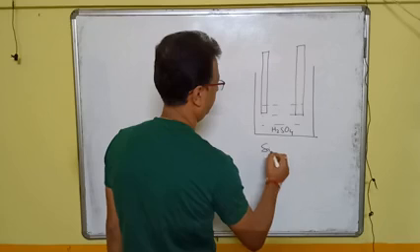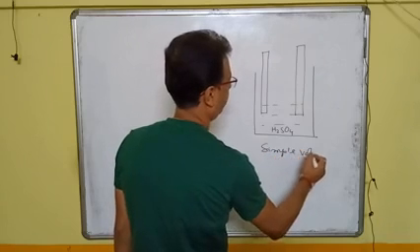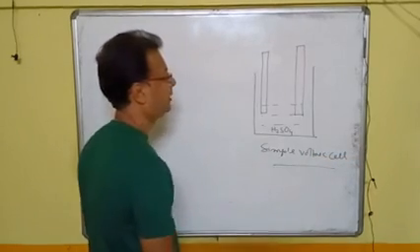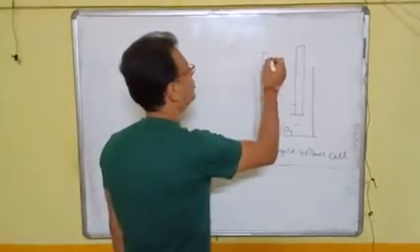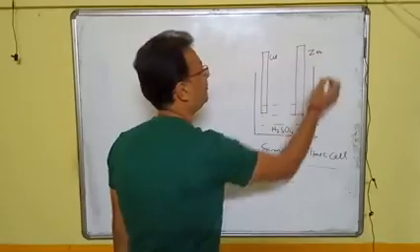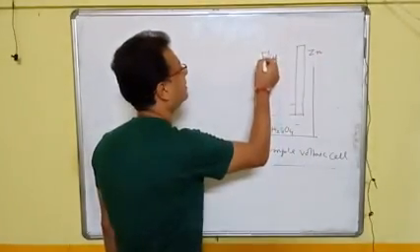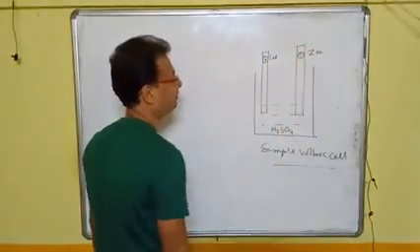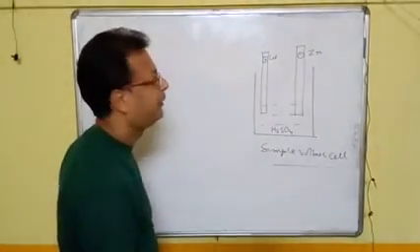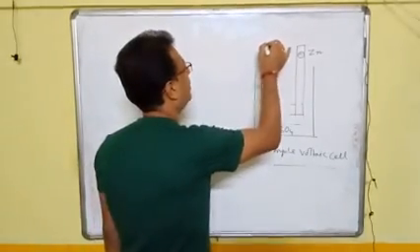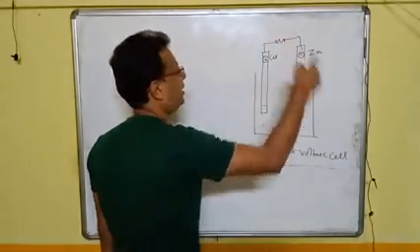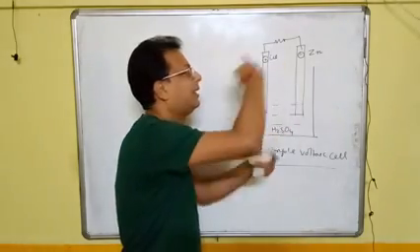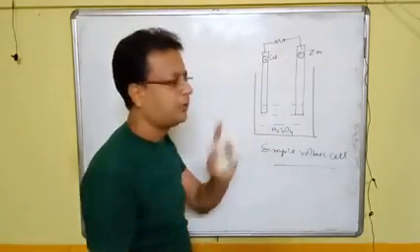So this is a simple voltaic cell. One electrode is copper, another is zinc. The copper is the positive plate electrode, and the zinc is the negative electrode. Now, if you connect these electrodes by means of a wire, immediately you see that current is flowing in the circuit. I am not going into the chemistry of this.